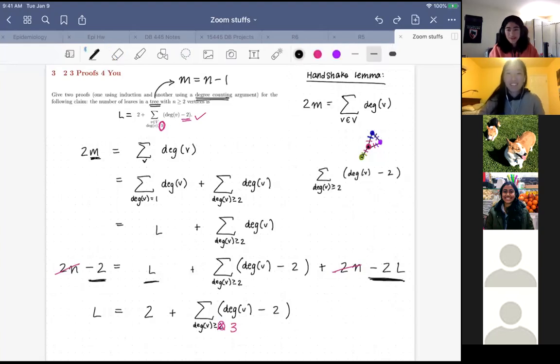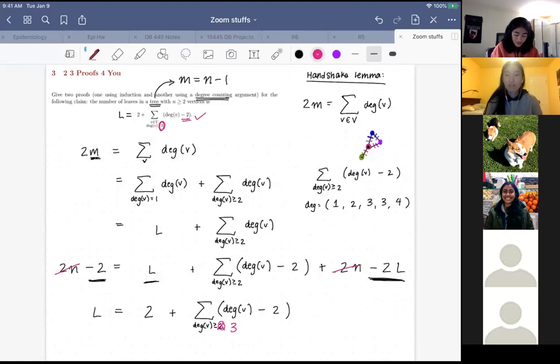Instead, I'm just going to make up some degrees. So let's say my vertices have degrees. I don't really know if this is a valid graph or if this will work, but let's say we have one vertex with degree 1, one vertex with degree 2, and then a couple of vertices with degree 3 and one with degree 4. So the question is, can we remove things that have degree 2?